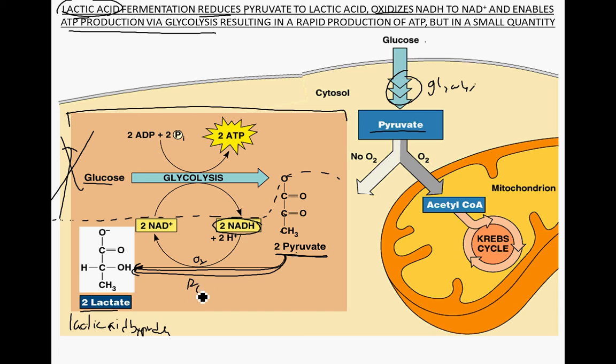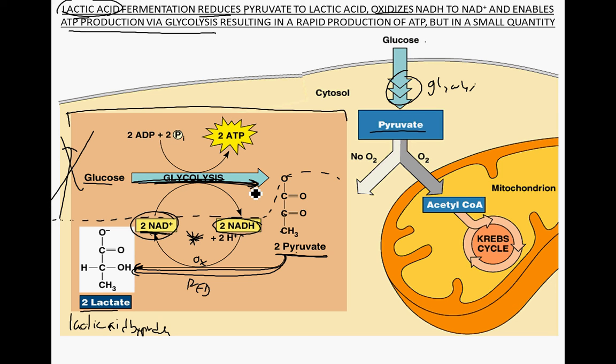So this is an oxidation. This is the reduction. And when I oxidize NADH, I make NAD+. This is the important part of the fermentation pathway right here, that the NADH is being oxidized to regenerate this NAD+, because with NAD+, I can now run glycolysis. Right? I can keep glycolysis running.